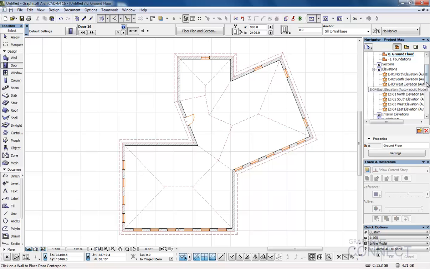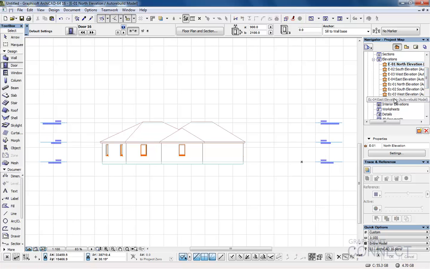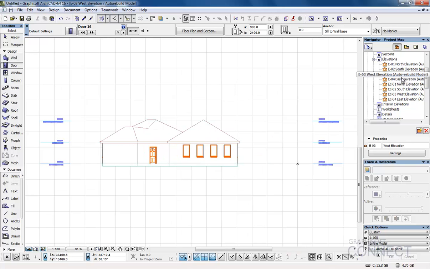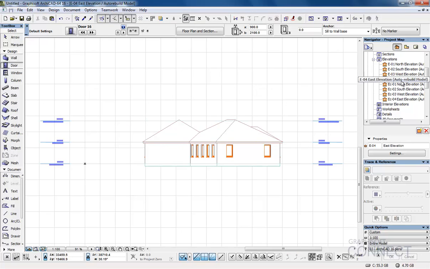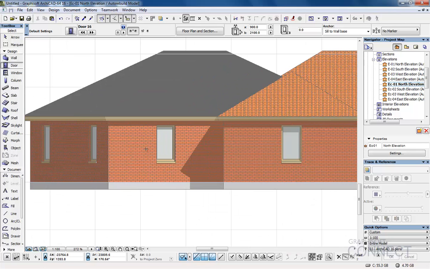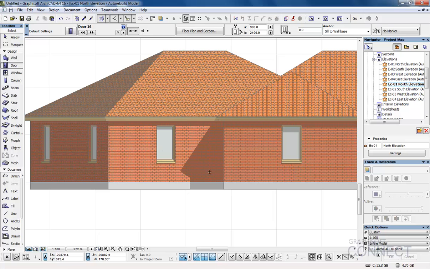Another thing we can take a quick look at this stage is the Navigator. The Navigator is currently set for the project map. There's more information that we need to go through here later on, but I can see at this stage, if I go to the various elevations, these have been created for me based on the geometry that's been put into the 2D and the 3D windows. And we also have a set of colour elevations, complete with brick fills, shadows and the colourings.